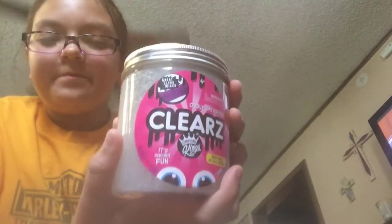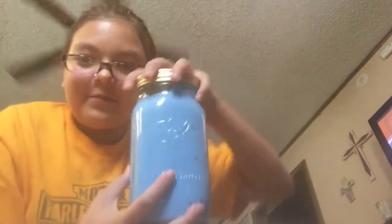Okay, so we have slime. So I'm gonna start playing with this. We have some clear slime. Oh wow, this is some big slime. Like, look at that. Wow. And this is called blue raspberry bubble or blue raspberry. Oh, look at this one. This is called blue bubblegum. So I'm just going to use my box and turn it upside down like that and use this.